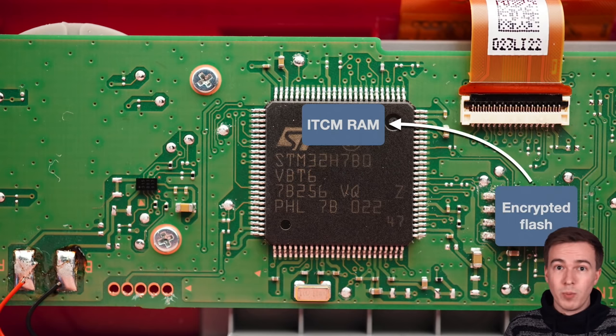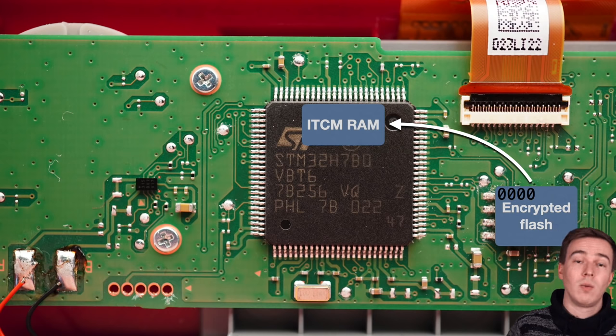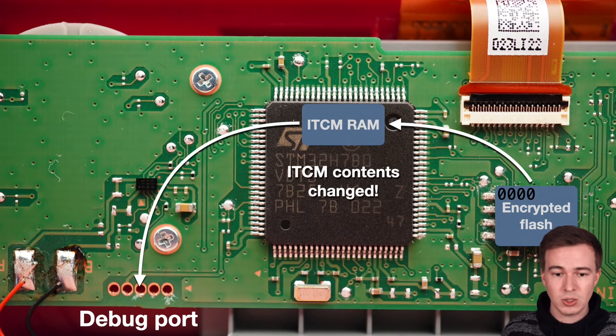And so basically, I repeated the whole thing that we also did with the NES ROM, and it just put zeros at the very beginning of the encrypted flash, rebooted the device, and dumped the ITCM ROM, and I got super lucky. On the first try already, the ITCM contents changed.